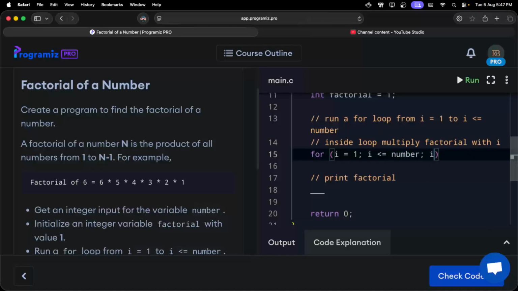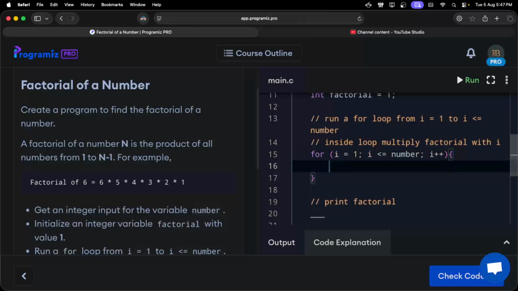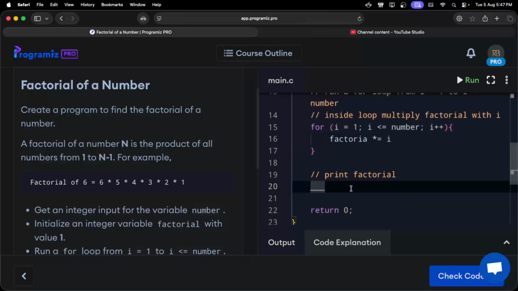And of course, we will need to increase the I. Inside it, what do we need to do? We need to multiply factorial with I. Factorial multiply equals to I. That's what we need to do.